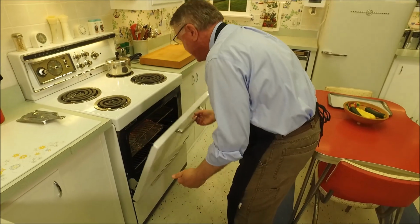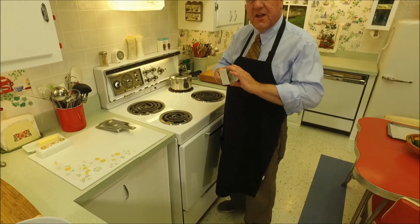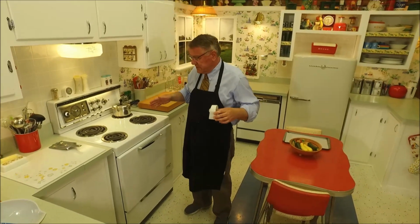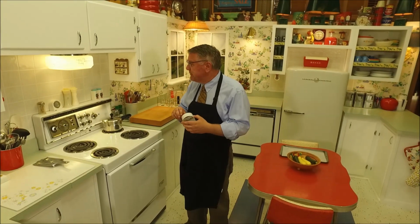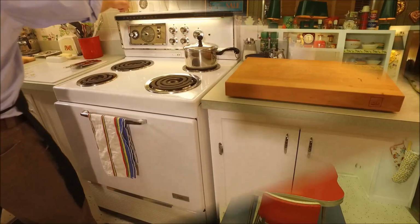I guess you have to have a pretty big oven for that, although this is the 30-inch Westinghouse or Frigidaire. The other one was larger, but the oven was narrower. This has got a wider oven. I see. So 400 degrees, let's call it 40 minutes, and we'll see how our birds are doing. We're making buttermilk roast chicken.